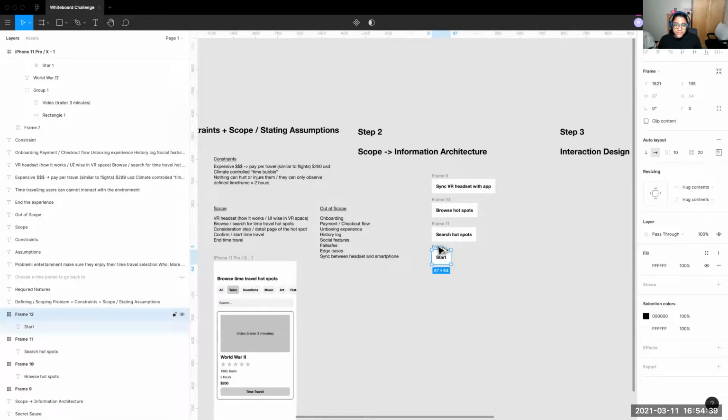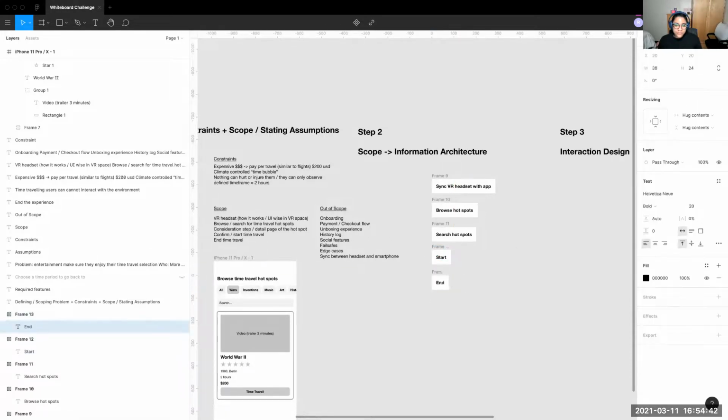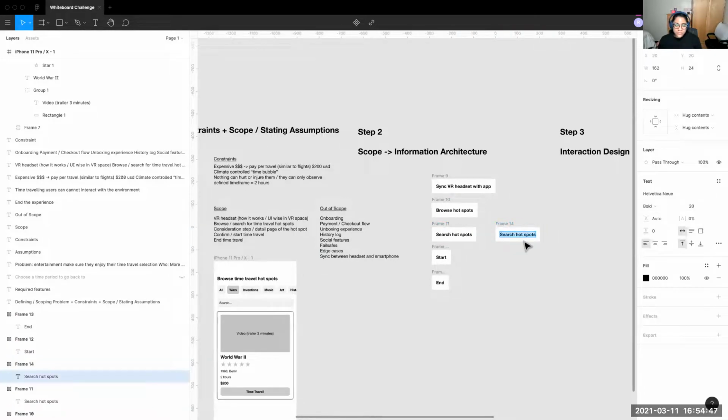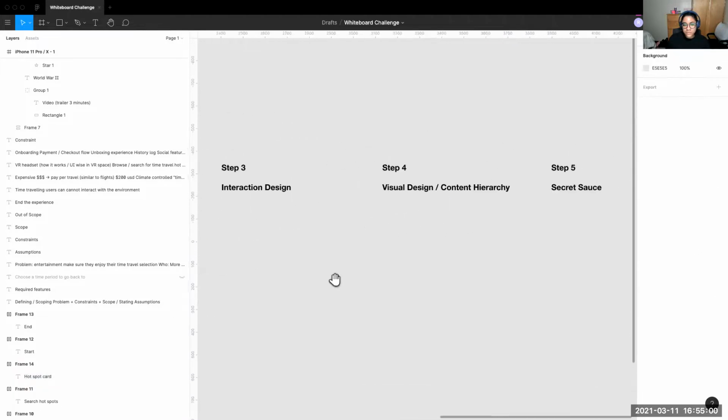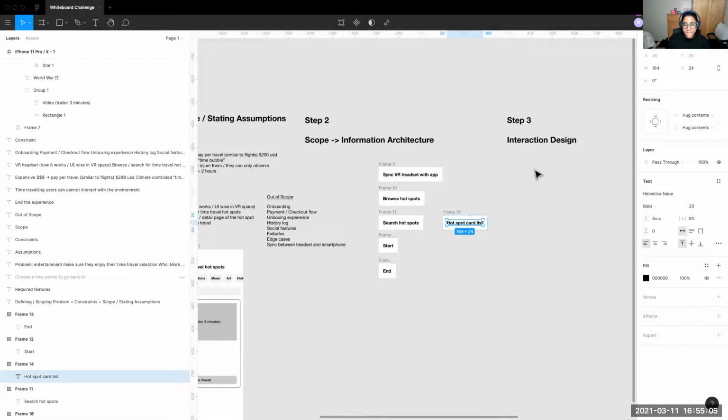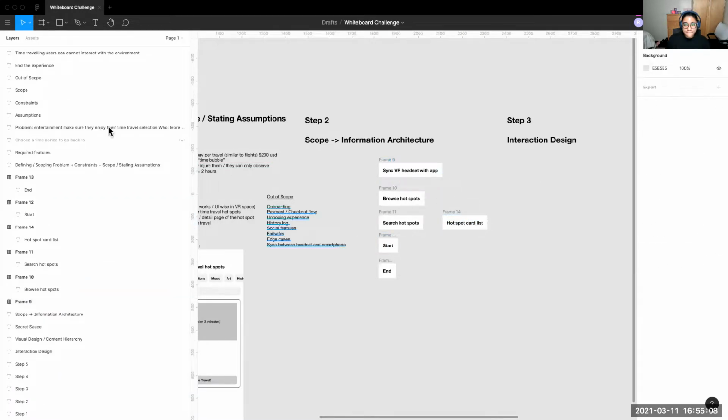And you can break this out more granularly as well. And over here you would have an individual card, I don't know, hotspot card, list. So then you end up drawing arrows of how they're connected and stuff. Okay, so pretty high level.